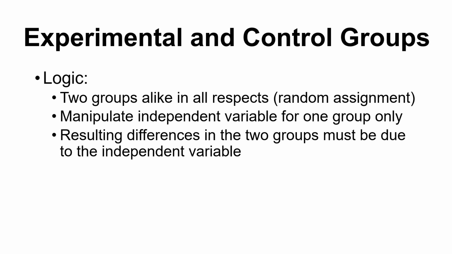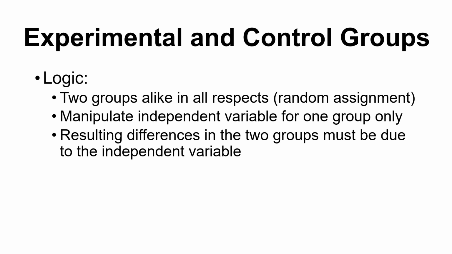So we have our sample, the people who will participate in our study, and we're going to randomly assign them to be either in the control group or in the experimental group. By splitting them up at random into those two groups, hopefully the two groups should be similar in composition. We can check that by measuring things like age and sex and whatever else is relevant, just to make sure that there aren't any other extraneous variables going on in the background. But random assignment should ensure that our two groups are effectively identical for the purposes of the experiment.